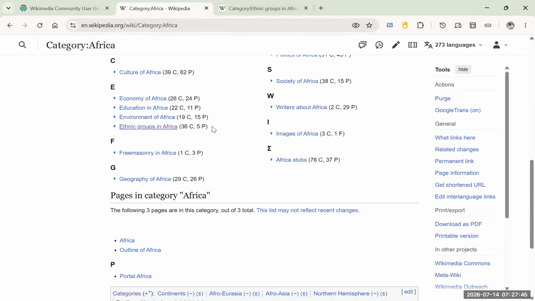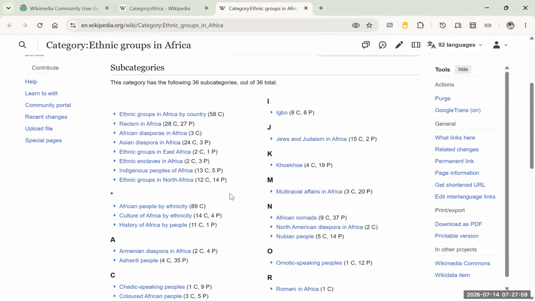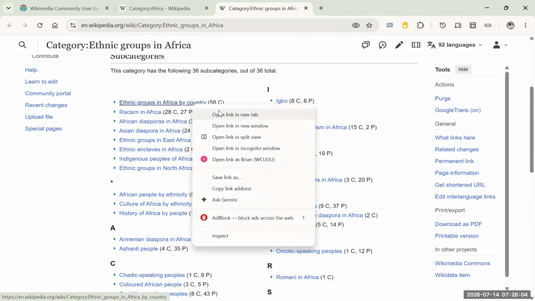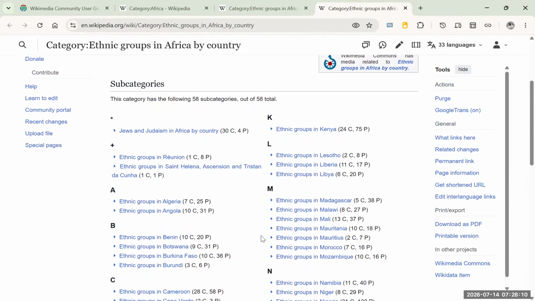When you check here, we have this: 36C, so it means there are 36 subcategories within these ethnic groups in Africa. Then they say there are 5 pages within this category. When you still come, you're going to see ethnic groups in Africa by country. So now they're saying you're looking at ethnic groups in Africa, but also you have those ones in the country.